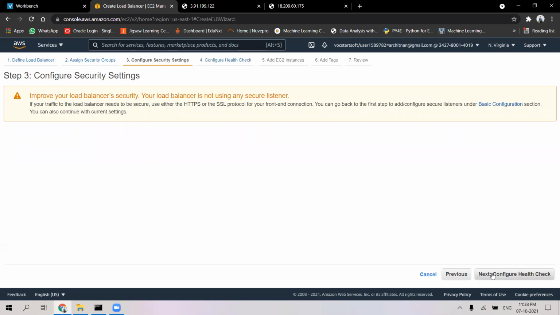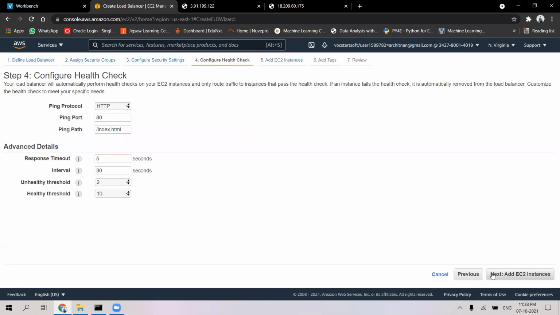Next, we go to security settings and to the health checks of the load balancer, to basically understand what settings we have given over there. Okay, and the next step. Here we can see the response timeout. For example, whenever a user tries to open the application using the IPv4 address, it will take 5 seconds for each instance to jump from one to the other, and the interval is 30 seconds.